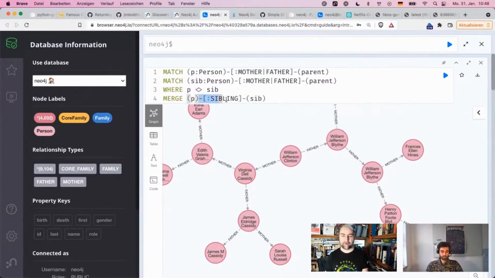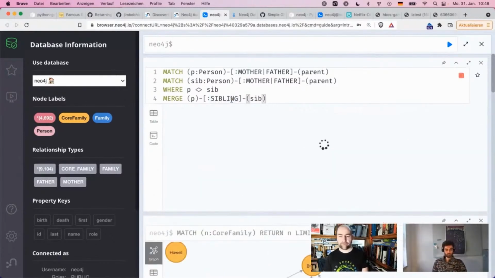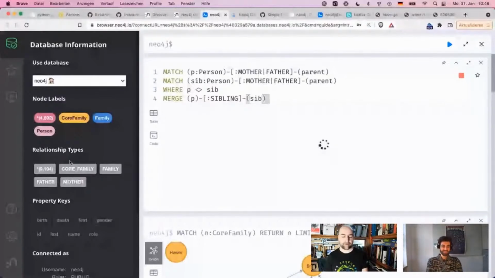And you see that it can leave off and merge the arrow direction. So if this relationship already exists in either direction, it will not create it. But if it doesn't exist, then it will create it within a relationship, basically, with a direction between the two. So it will not create 2 sibling relationships between 2 siblings, but only 1. Right? So now we see, if I run this, I don't know how many sibling relationships it creates. Let's see. A lot. It seems like a lot.